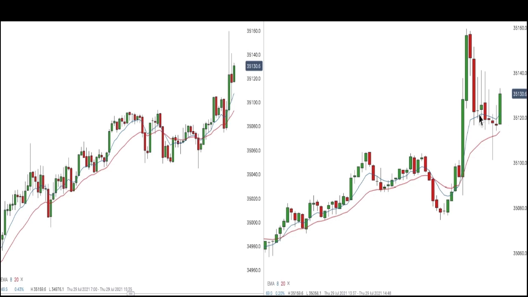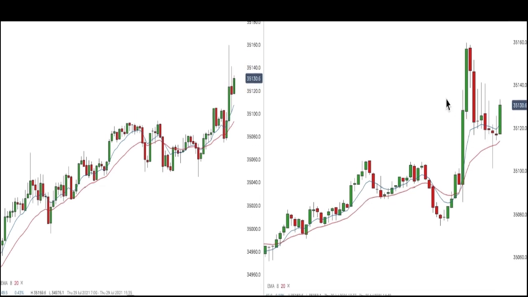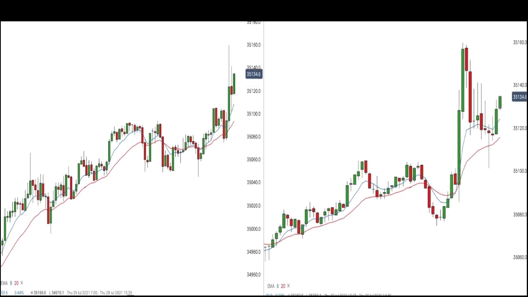No long here because that is too far away from the EMA zone and also below a potential resistance level. If you ignore those sort of signals, then you've got a problem, because you've got lower probability in your trade. So we have to try and get as many things as possible going for us.